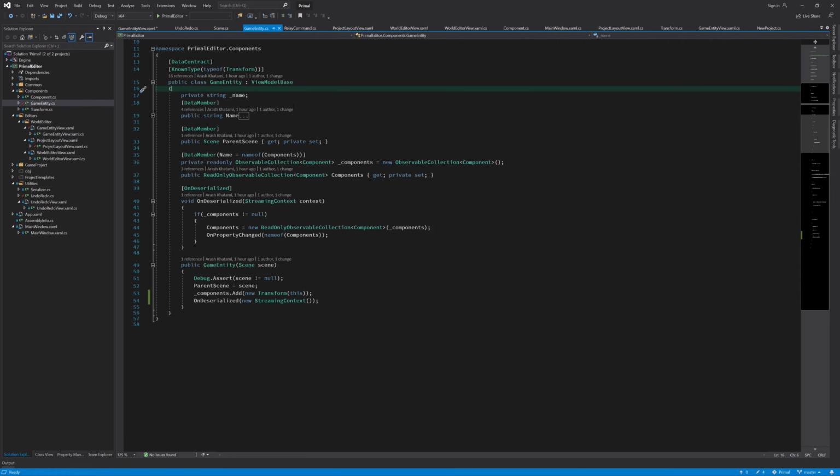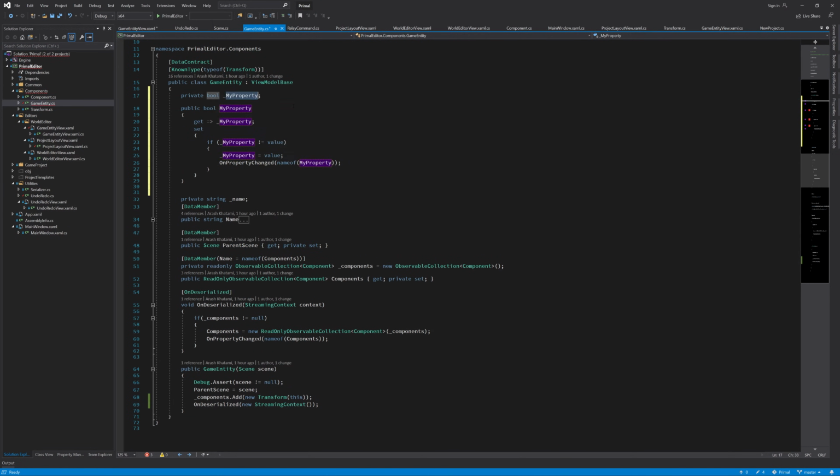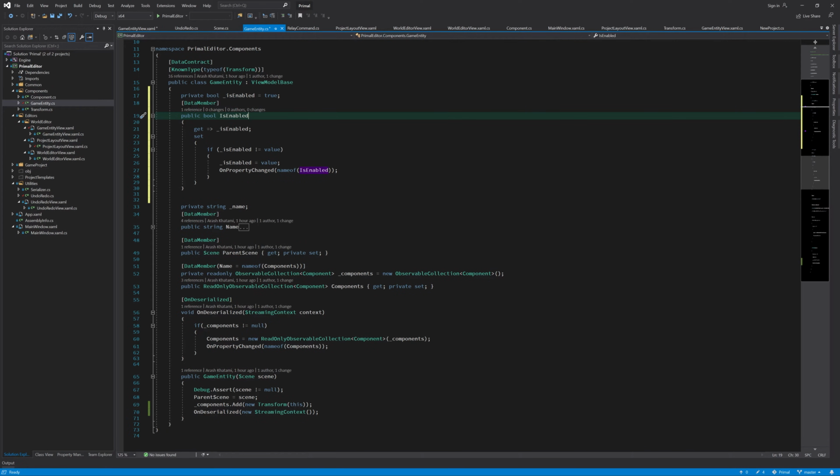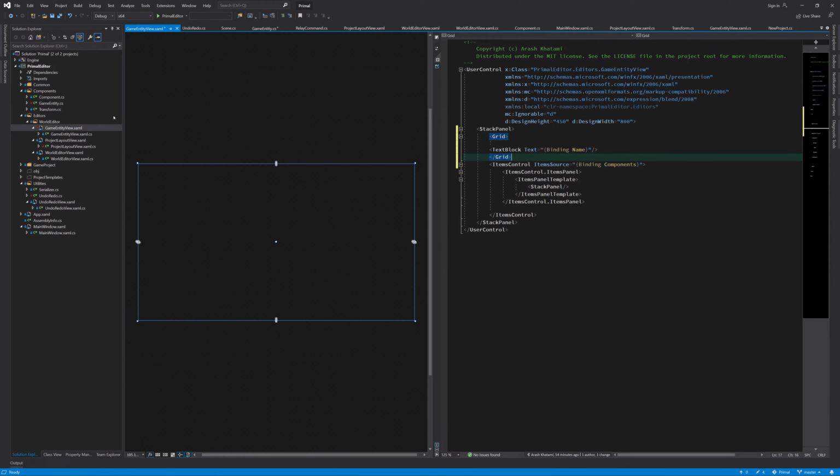So there is another data member that I need, and that one would be IsEnabled. And I want to save that in the project as well. So here I use the data member attribute again. And now going back to the game entity view, I can have 3 columns.